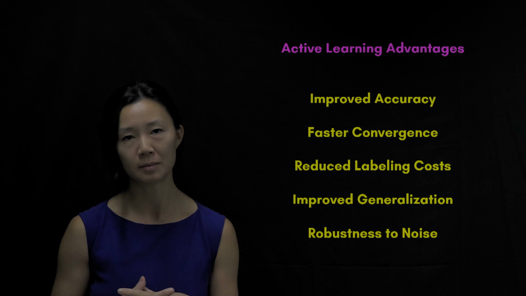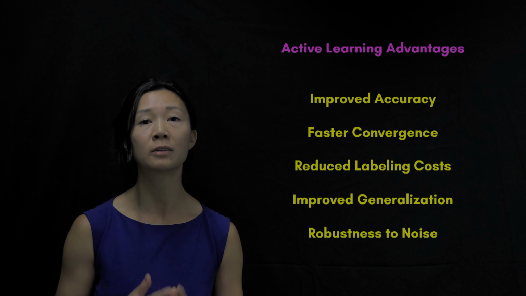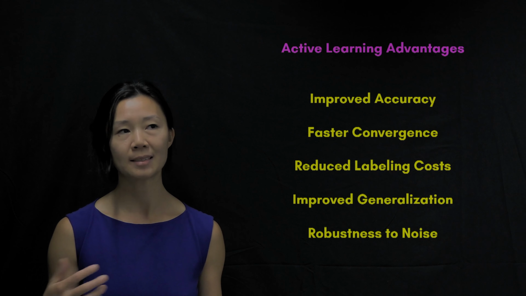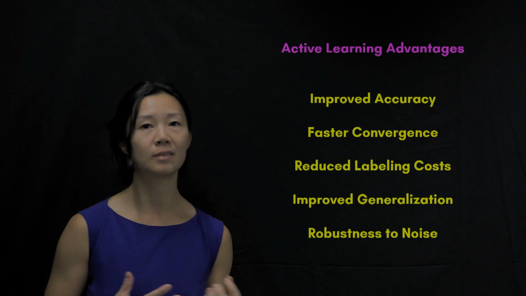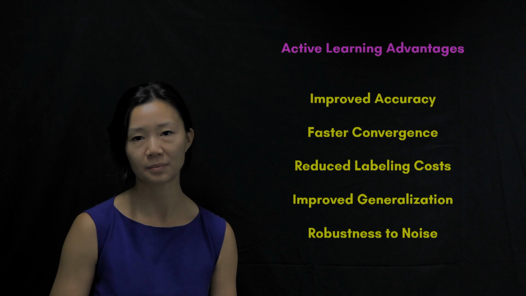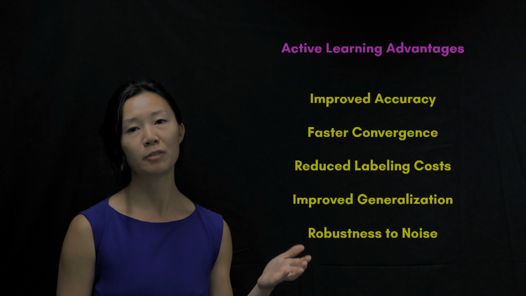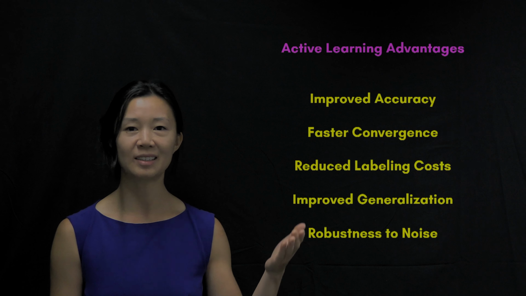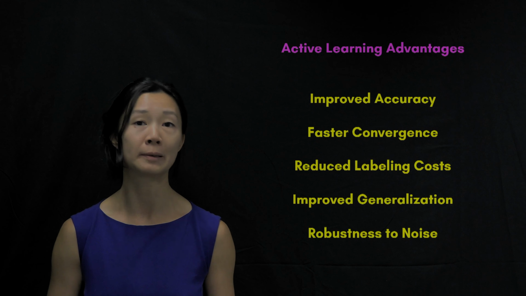And then if you're interested in improving generalization, active learning samples in such a way that increases dissimilarity or disagreement between samples. You can go to video 3 for a discussion on the different query policies that optimize for different information criteria. And then finally, if you use probabilistic models, you can be robust to noise, and we touch on that in video 3 about learners.